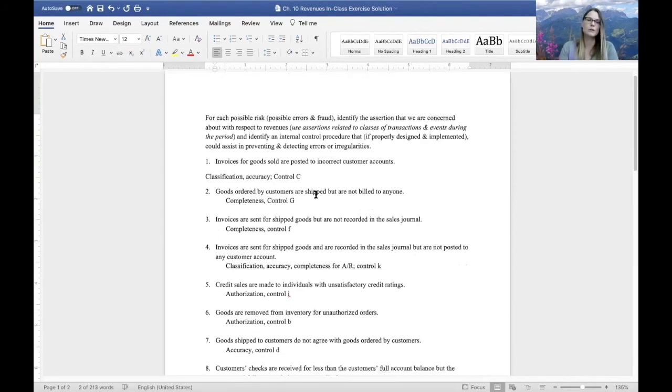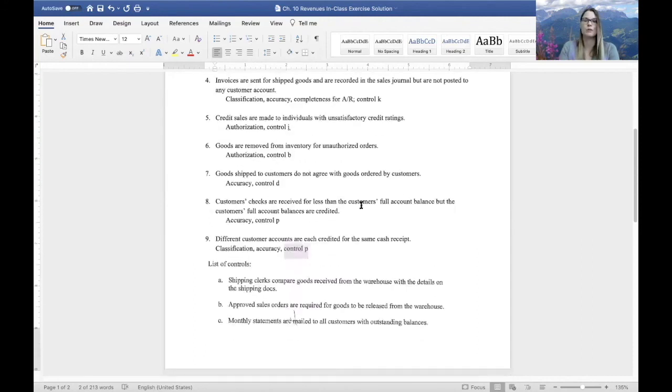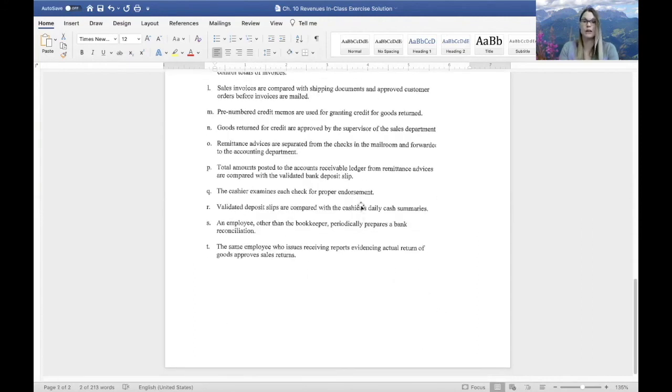Okay, so hopefully this helped you understand this exercise. And I think the easiest way to do these, whether it's open-ended like this or multiple choice, is really to read the risk and design your ideal control up here before you even look at the answers. So hopefully you saw how to do that as I talked through my ideal controls before I looked at the controls down here.